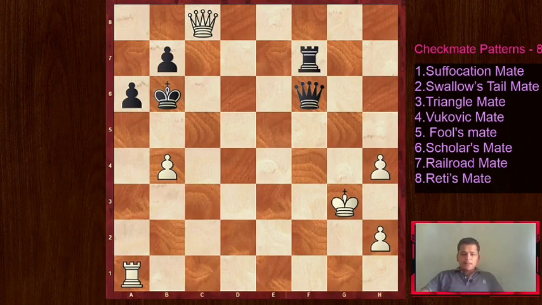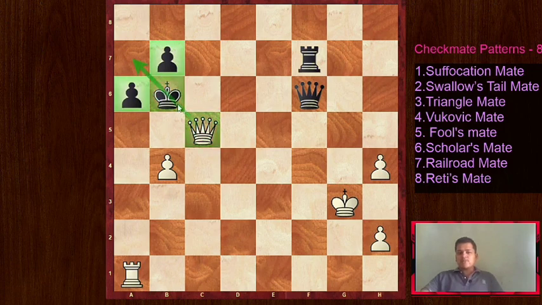Okay, so this is the example that I have decided to choose. Now if you see, if it is white to move, then it's checkmate in one with the move queen c5, and this is the particular pattern that we have already seen in the earlier lectures. So you know the name of this pattern. Well, if you don't recall it, I would advise you to go back to the previous episodes and try to see which checkmate pattern this is. This particular tail-like appearance, we have already seen it.